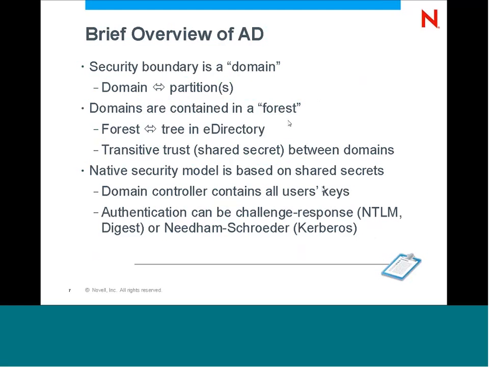So we have a domain in AD, and a domain is really just a security boundary. Now that security boundary, or that domain, is equal to a partition in eDirectory, and also with DSFW. So in the first versions of DSFW, a domain was set up on one partition, and it could only be one partition equal to the domain.